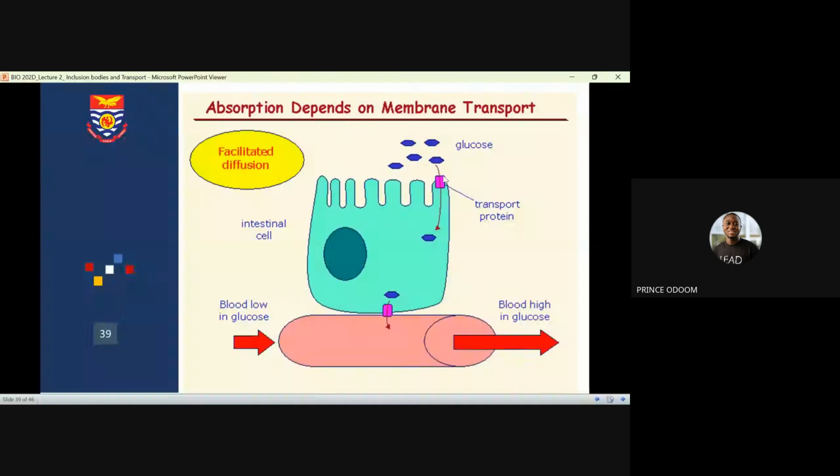So an example is glucose, where the protein is here, and this is the intestinal cell. You know, in the intestine, that's where you have the cell membrane, the small intestine, and that is where the breakdown happens. Then when the breakdown happens, you see the transport protein. The transport protein will aid it to move. So you see that indirectly, there's no way it is going to pass through it. Can we see the shape? There's no way this shape is going to pass through this gate. But with the aid of this transport protein, it will be able to go through. So assuming there's no transport protein for glucose, it means that the glucose molecule will not be able to enter into the bloodstream. I hope that is clear.